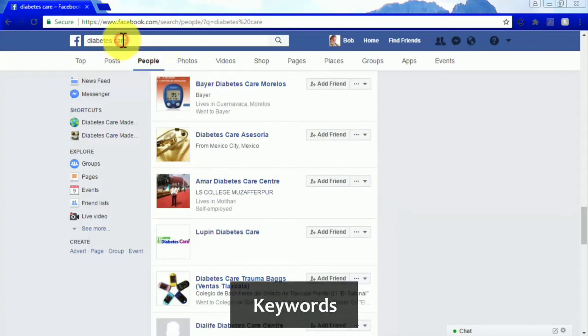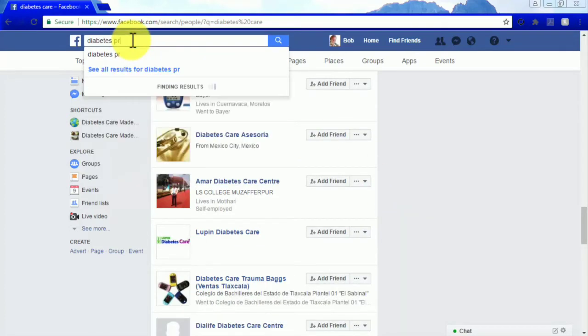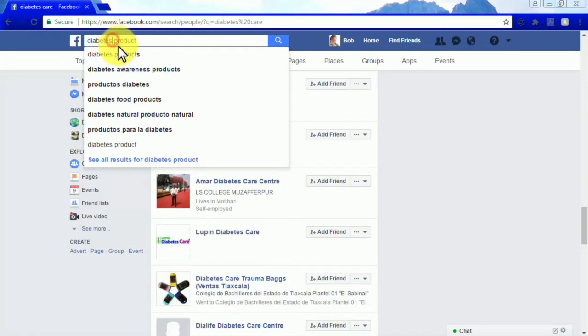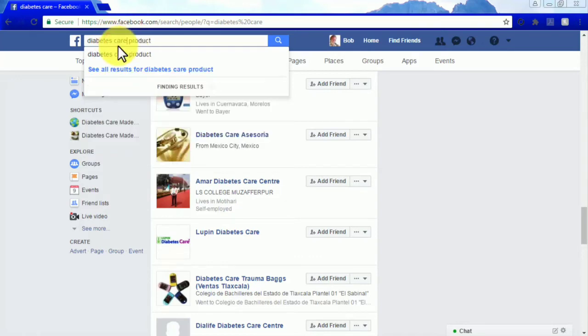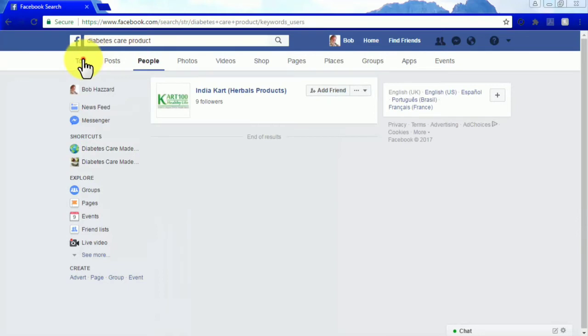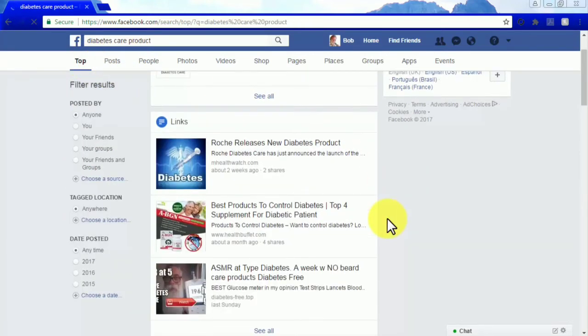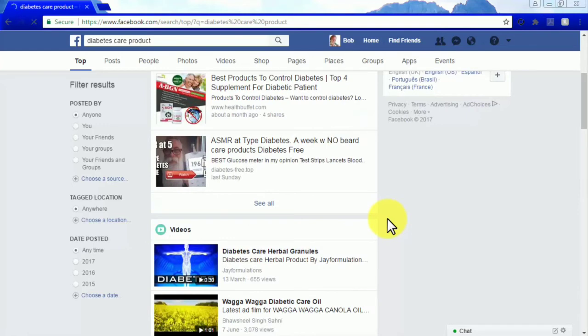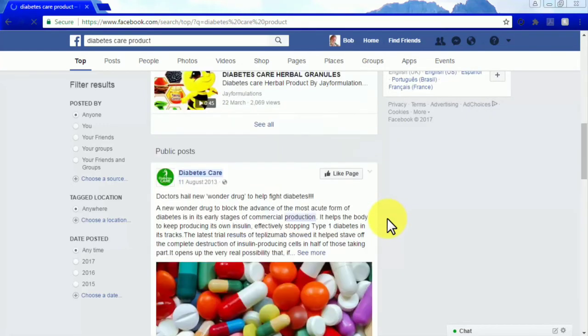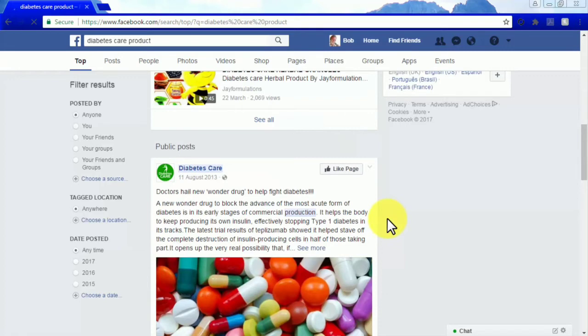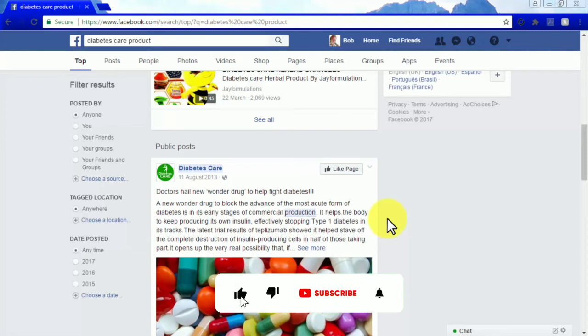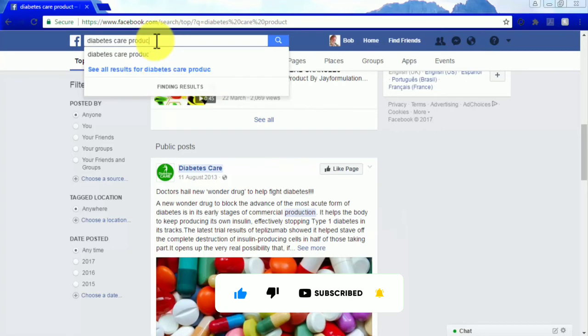Keywords. Knowing how to use a search engine is a large part of knowing the ins and outs of SEO, or search engine optimization. What SEO means is how relevant a particular brand or piece of text is to a certain search. SEO plays a big part in the branding process because there will always be certain keywords that are more important than others. In your niche, it is important to know what words are being searched the most and creating content that will improve your SEO ranking in relation to such keywords.